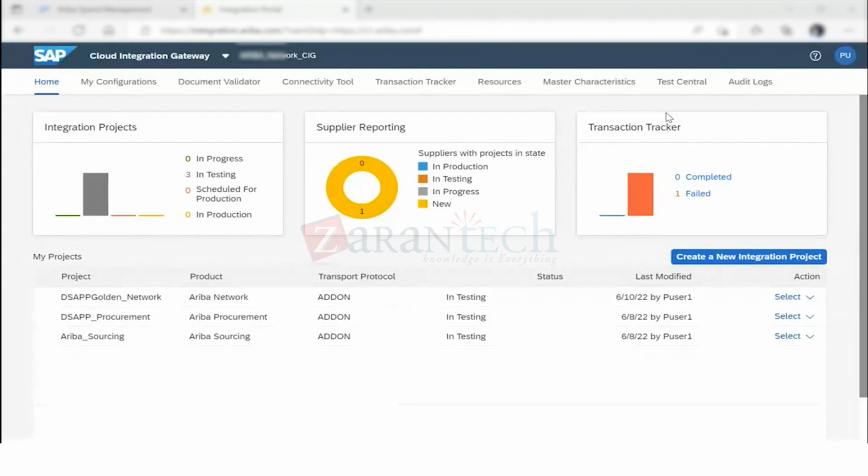So every concept that you have used related to buying, direct procurement, indirect procurement, or supply chain collaboration will be used in Ariba CIG integration, because you have to integrate business documents from one place to another. So everything will be needed there.